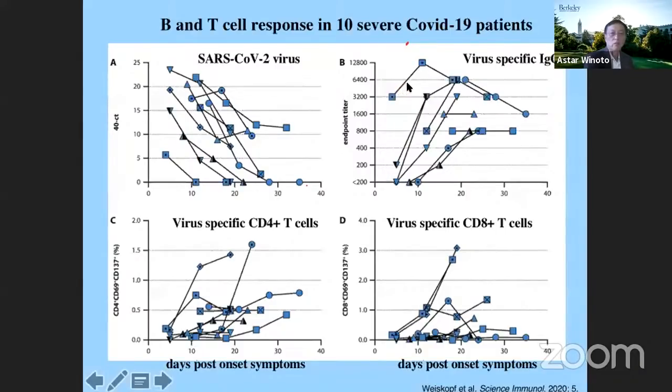So these are the amounts of IgG that keep on going up. And as I told you, this IgG is important because it will help to get rid of this virus. But at the same time, when you see IgG, you have to see the helper T cell. Because without the helper T cell, which has CD4 on the cell surface, you're not going to get an antibody. So of course you have IgG, but of course you also have CD4 positive T cell. Okay, so you can see the amount of virus-specific CD4 T cell going up and up also at the same time. So again, this is one human, this is the second human, there are 10 different patients.